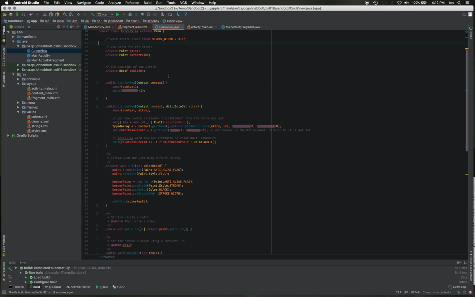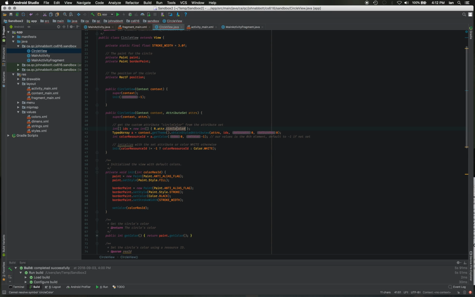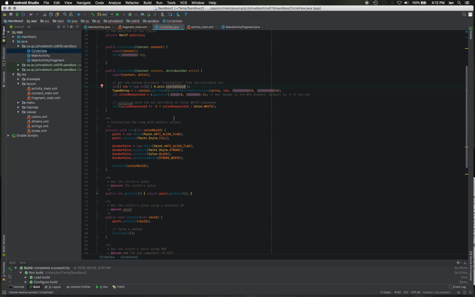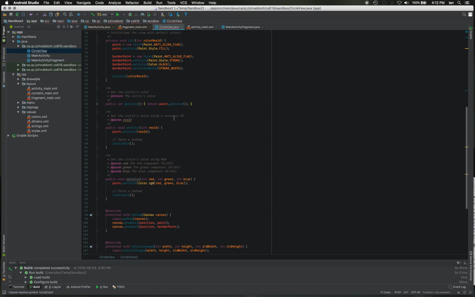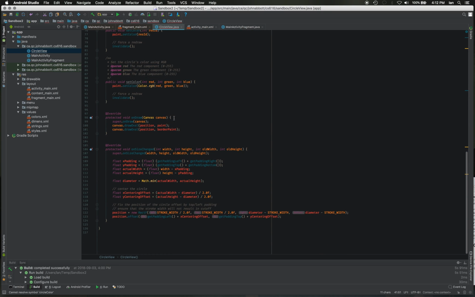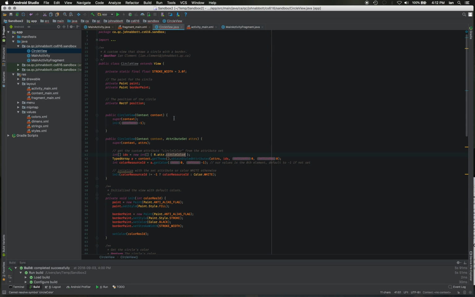There's still an error. You can see it right here. It's circle color. So that brings me to the next part. I'm not going to go over any of these, but it's basically code to paint and to draw a circle on the space that's provided for the view. Kind of neat. I'll go over it with anyone who's interested. I'll show you how it was done.